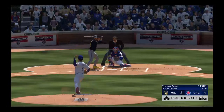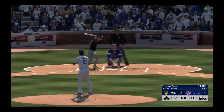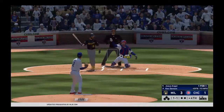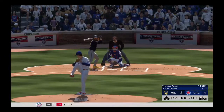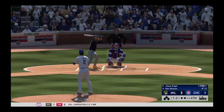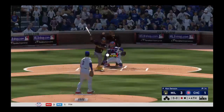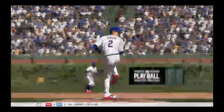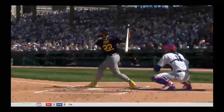First pitch on its way. The windup and the 0-1. No, that's out. Looked like he was on that one, but it's 1-2. Fastball swung on and missed for the first out. Talk about blowing it by a guy. Geez, that fastball was way behind him when the swing came through the zone. I have to think he was looking for something off speed, and he just couldn't pull the trigger on that fastball.